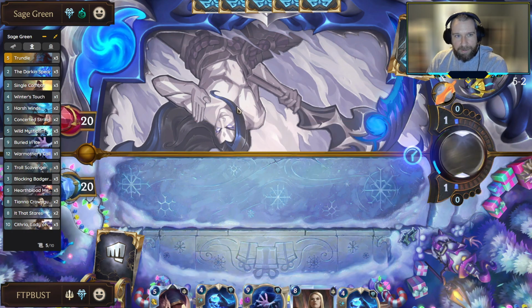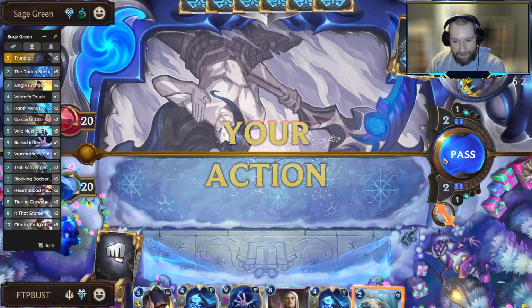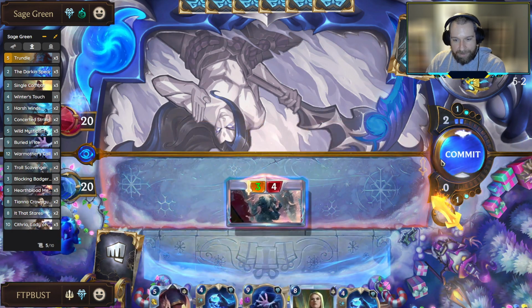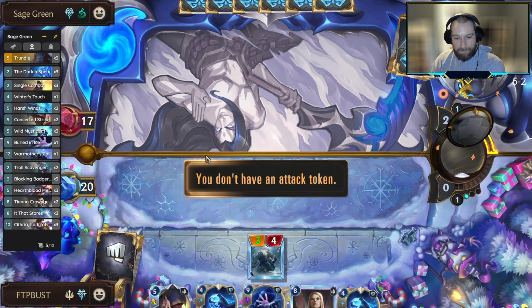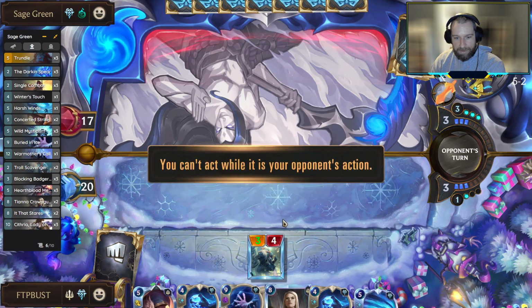Like if they're getting to play 3 copies of Field of Rush and we just play 1 copy of War Mother's Call is what I think that kind of comes down to. But we can get the Scavenger on board. This is a Winter's Touch draw, right? So we'll have 4 mana on turn 3. Be able to pop that off. But send in the squad.